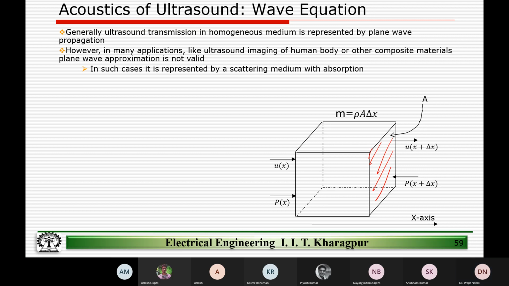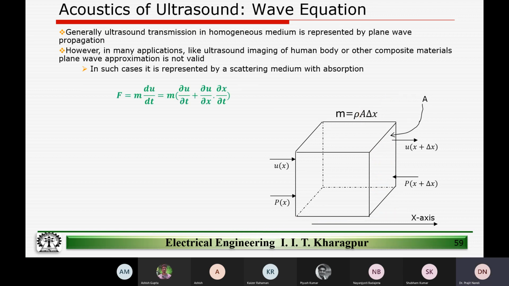Okay. So then, what is the total mass of this piece of fluid that we have? That will be nothing but the density times the volume. What is the volume of this cube? If this area is A and this is delta x, even though I'm representing this as a cube, this is x and this is x plus delta x, right? The volume is the area A multiplied by delta x. Volume multiplied by density is my mass, right? No big deal.